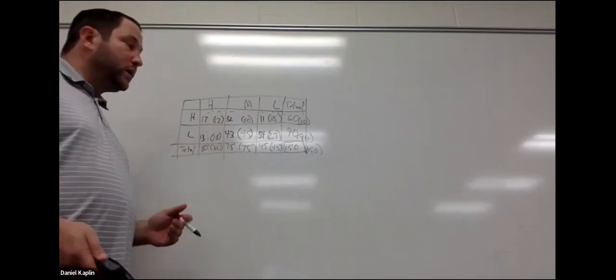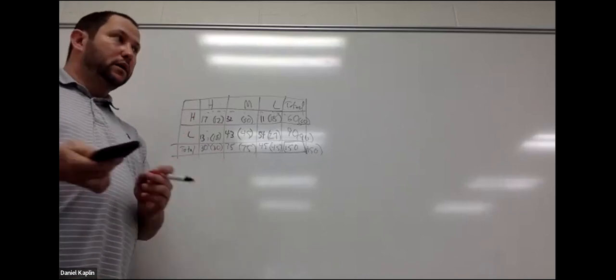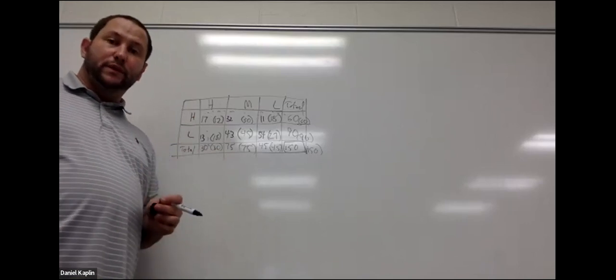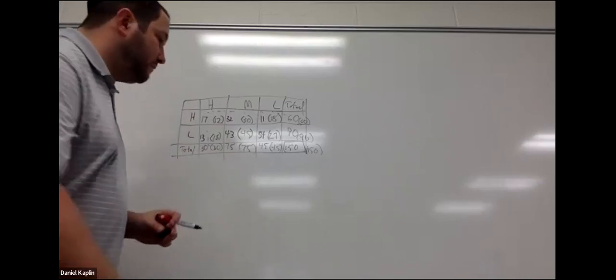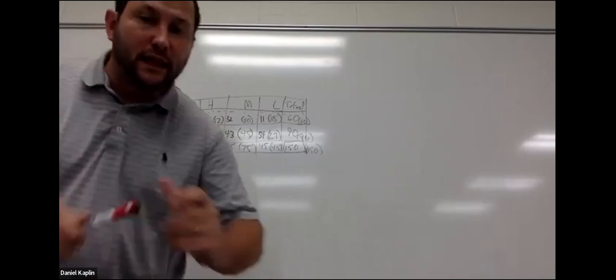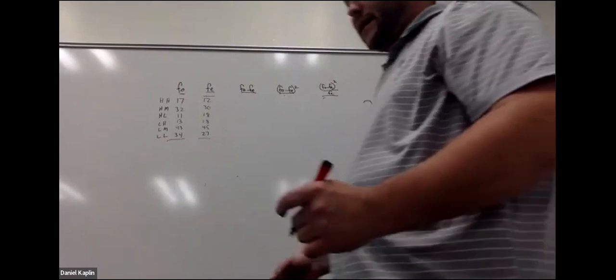So the next thing we're going to do is that same chi-square process that we did, but I'm going to transfer these numbers to the other side of the board. So let me set that up and I'll be with you again. There's a lot of moving parts. Forgive me for having to pause everything. Okay, so here we are again.